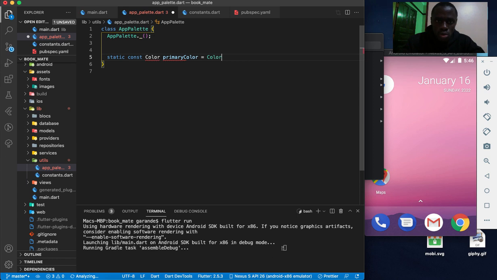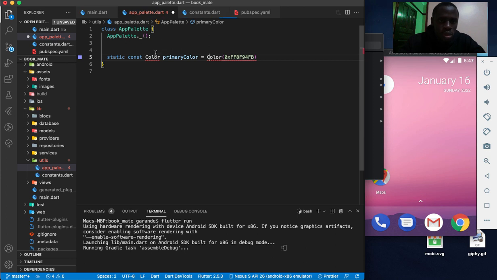For this we are going to use Color(0xff8F9F8FB), mainly coming from the material library.